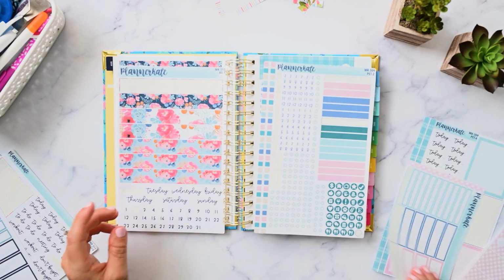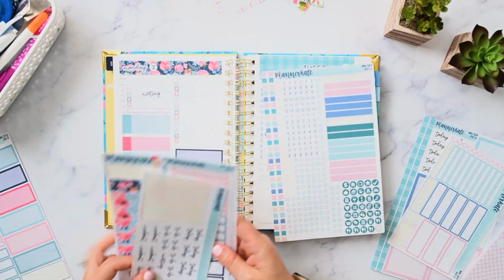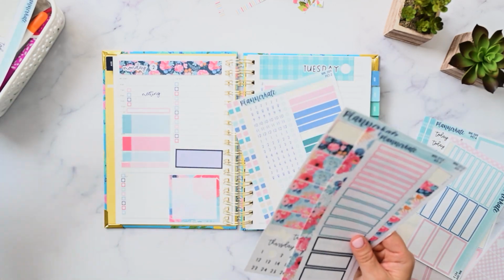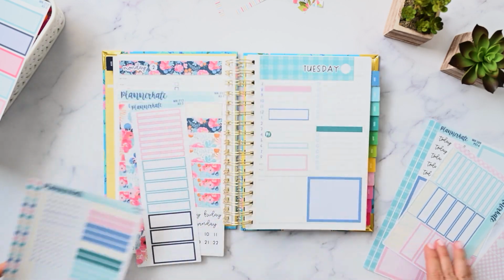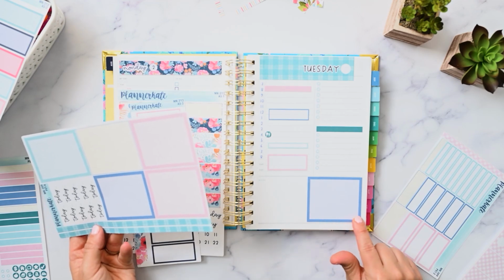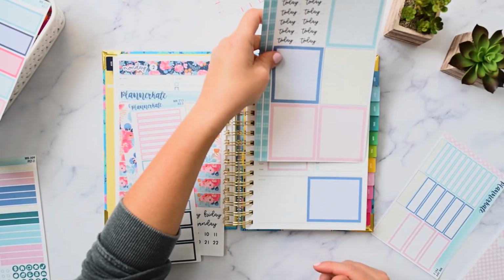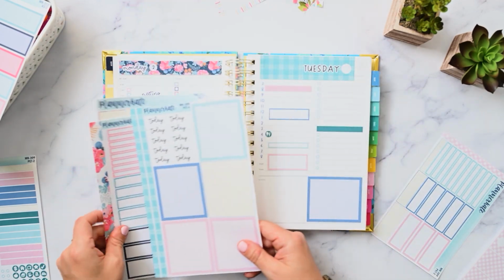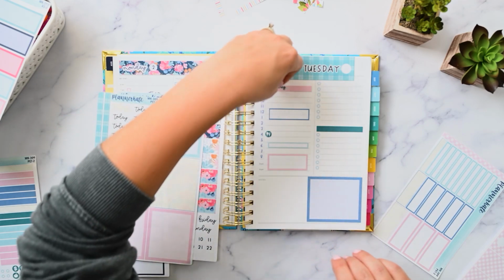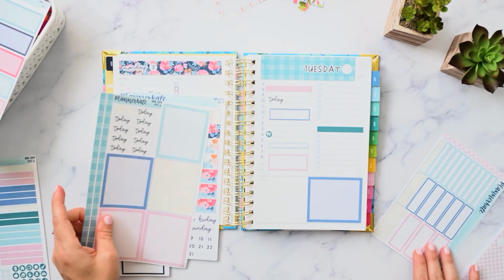And I think that these for sure, and the little boxes maybe, but I think maybe instead I would say to purchase the Petite boxes because they fit perfectly here, but they're also going to fit perfectly this way. So you have 2 options on how you want to use them. So I think that one is good, and these scripts look like they're the same size. So let's say, today. So that's how those scripts are going to fit on your line.